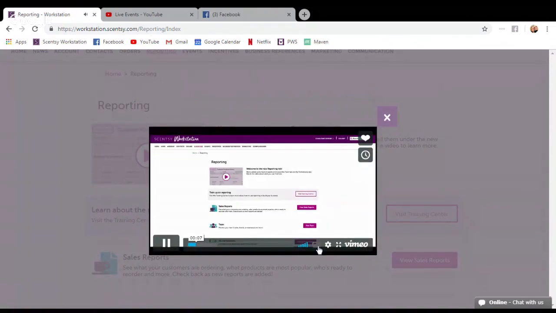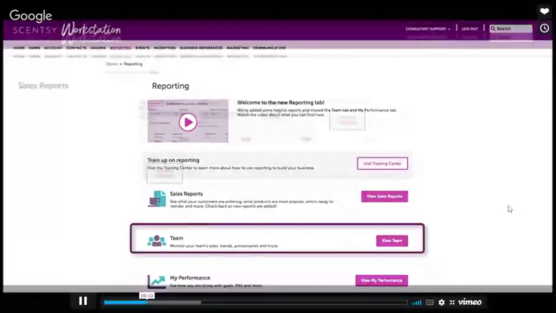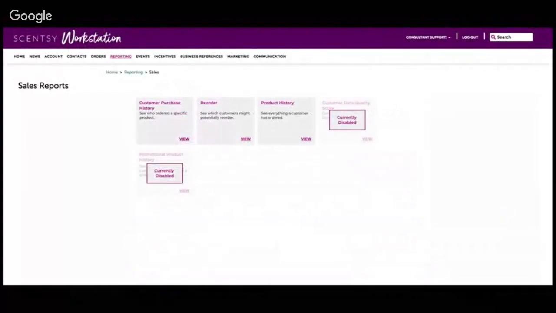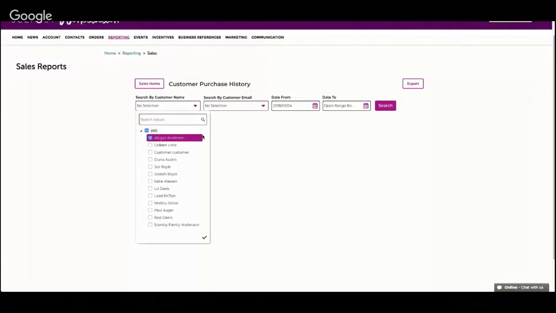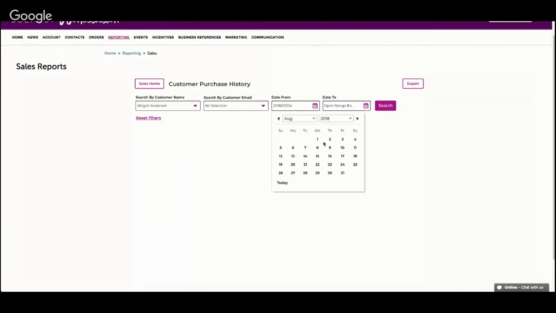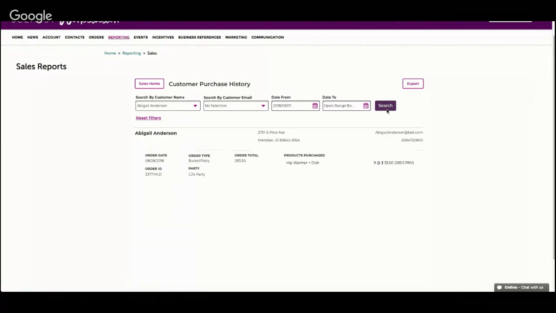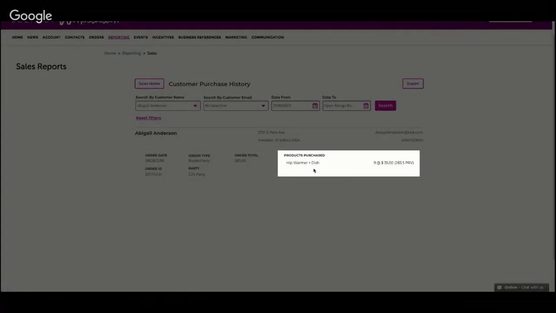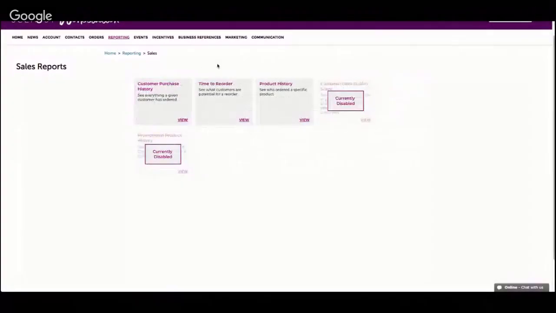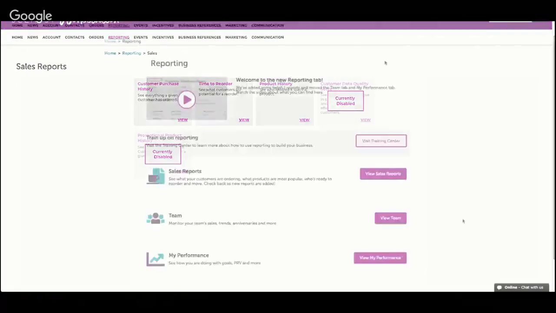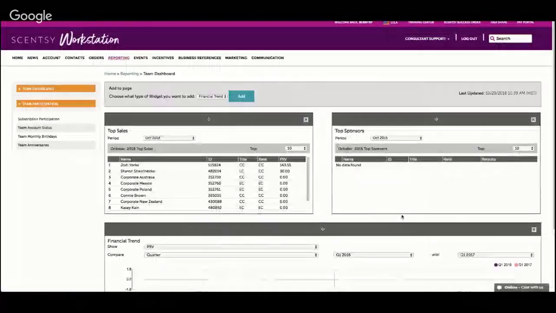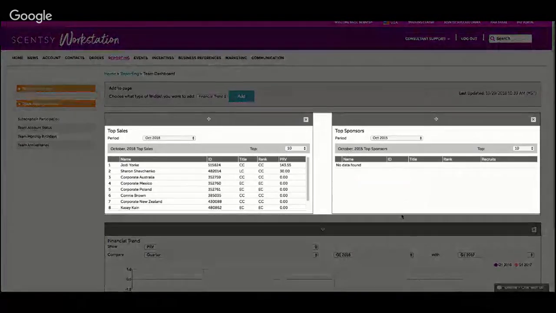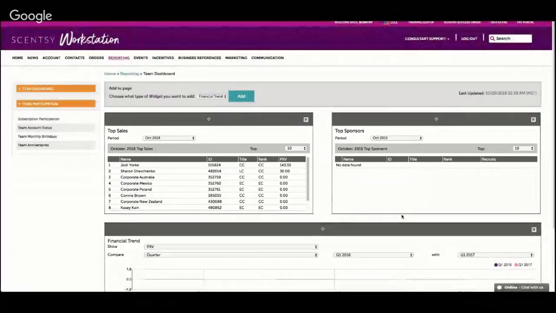The reporting tab in your workstation consists of 3 parts: sales reporting, performance, and team. The sales reporting section contains pre-built reports to help you interact more efficiently with customers. For example, the customer purchase history report allows you to see customers' past purchases, so you can recommend new products they might enjoy and let them know when old favorites are about to be discontinued. New reports and detailed instructions to help you use them are added regularly, so check back often. The team dashboard has information about your team, such as top sellers and sponsors, and insights on who may need a little extra coaching.